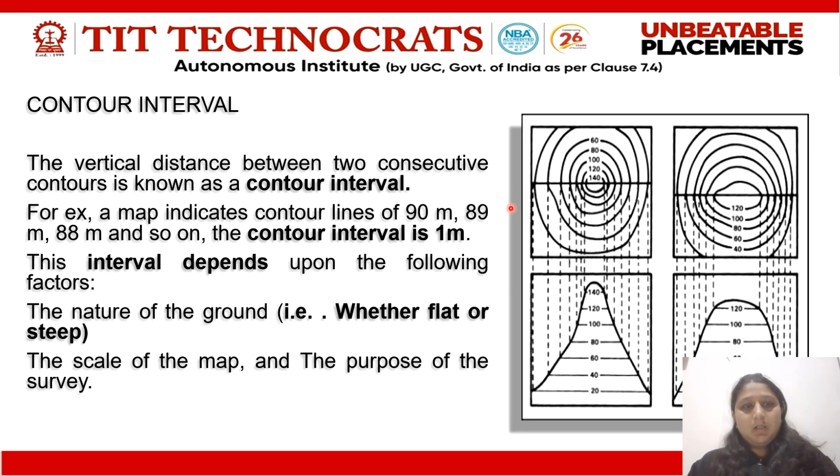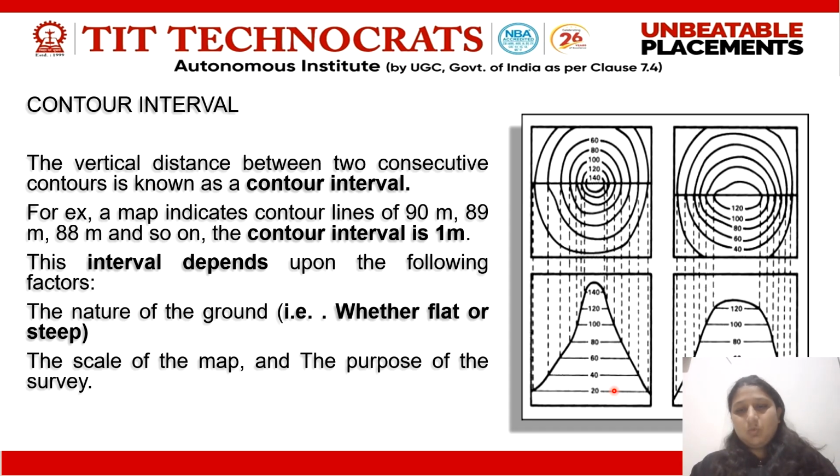Next, we'll be discussing the contour interval. What exactly does interval mean? Even in day-to-day life, interval means a gap between two certain periods. Similarly, in a contour map, it is the gap of height, the difference between the elevation of two contour lines. As you can see here, this one is 20, this is 40. So the difference between them is 20.